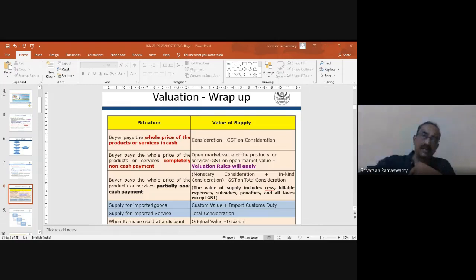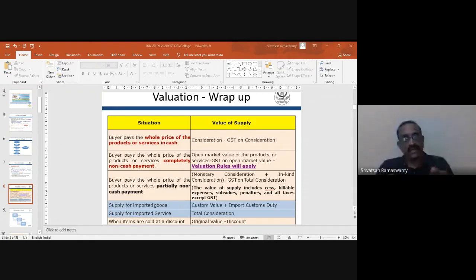So 1 lakh minus 40,000 rupees is 60,000 rupees, but the calculation of GST shall be on 1 lakh rupees, right? So 10,000 rupees I have to pay him. He will take it as credit. He will use it for discharging his liability when he is raising an invoice of 40,000 rupees towards me. So this is how it does not work on netting. It has to be purely on a transaction basis, right?